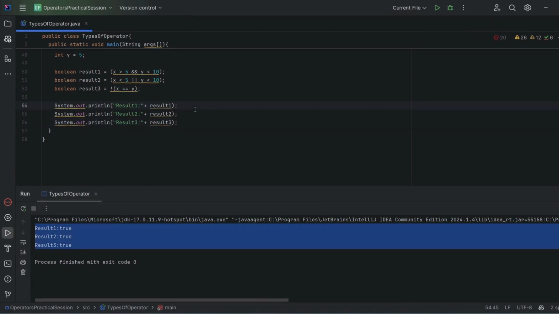The NOT operator simply reverses the condition. These logical operators are perfect when you are making decisions based on multiple factors, like whether a user is logged in and their age is over 18.